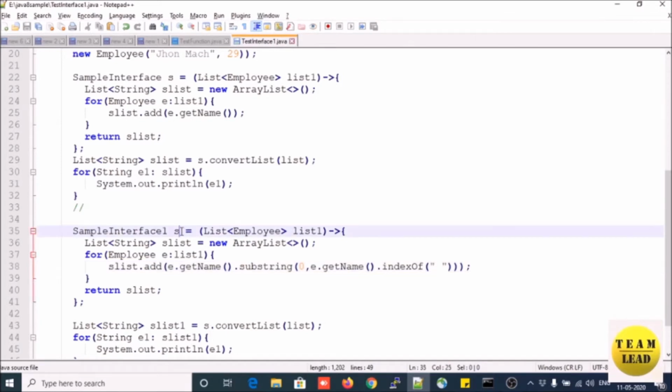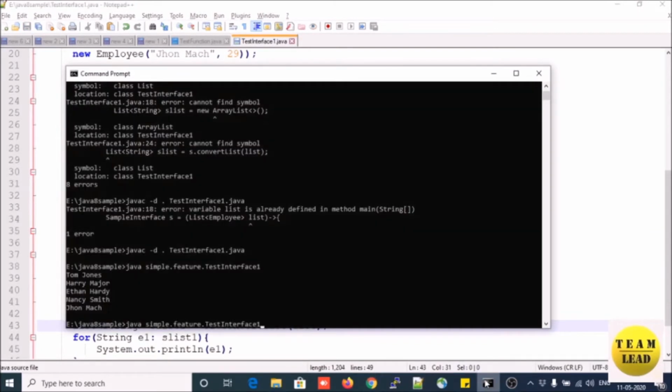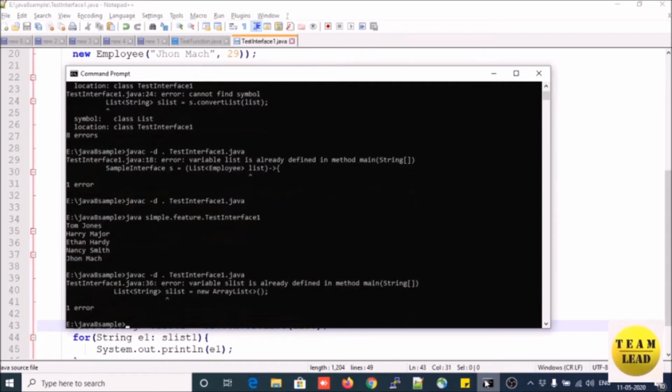This is the second functional interface. Let's compile. I'll reuse the list code.